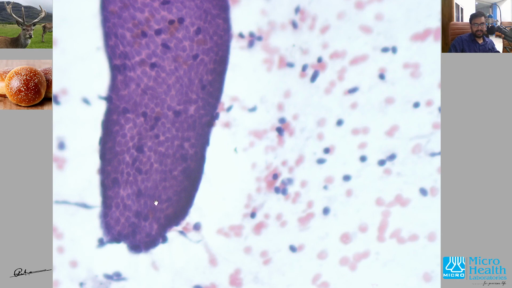Again, here we can see that this is a cluster, maybe a part of that antler, and you can see that sesame seed on bun appearance, and these are the scattered single myoepithelial cells. I told you scattered epithelial cells would be seen in malignancy, but here scattered myoepithelial cells will be seen, and some will be bipolar, in the sense it will have a two-pole appearance. Here there is a pole, here there is a pole. So bipolar cells and scattered myoepithelial cells will be seen in fibroadenoma.